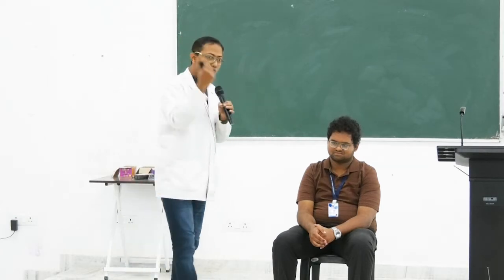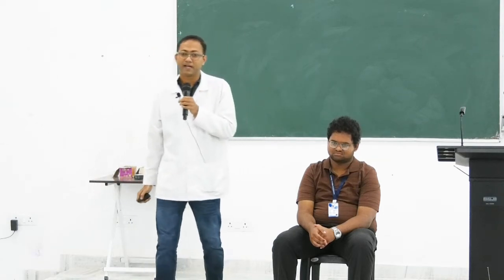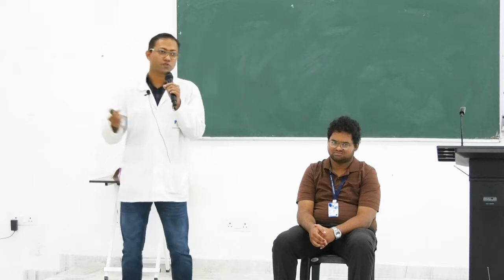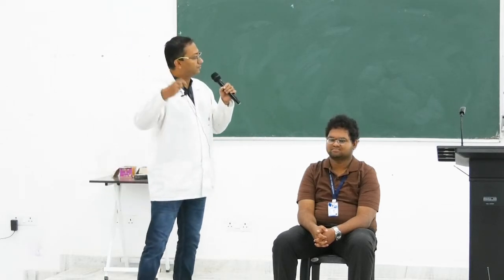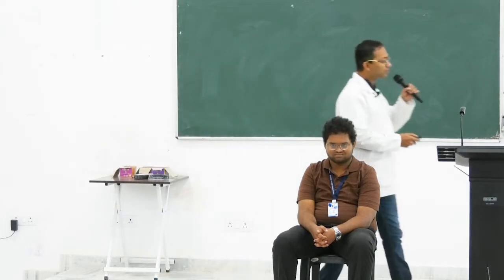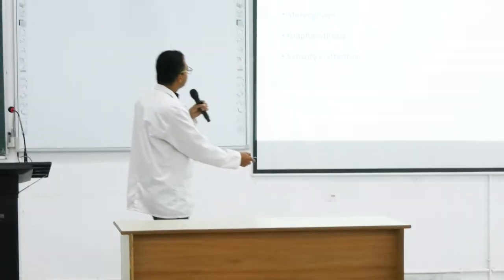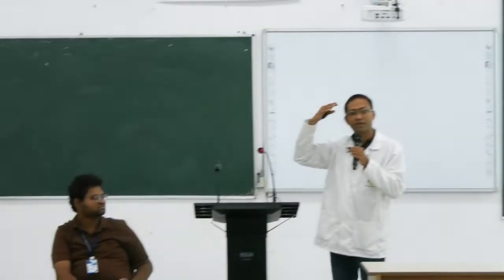I'll ask the patient to close his or her eyes and I will write a number on the patient's skin and ask the patient what the number is. So this is graphesthesia. And sensory inattention is also a cortical function. When I touch simultaneously on both extremities, sometimes patients may overlook one side in case of cortical defect. I will be coming to it. So these are the sensory modalities we test. Some are simple sensation and some are cortical sensation, where your cerebral cortex is involved.